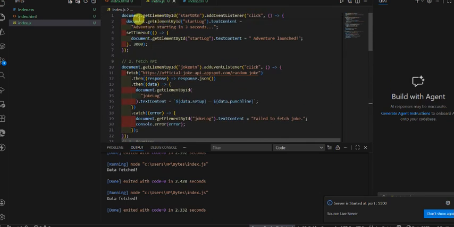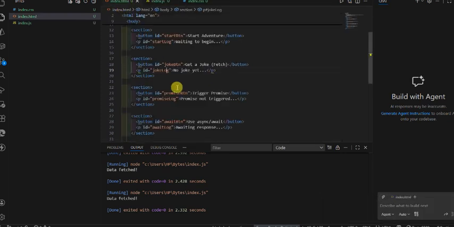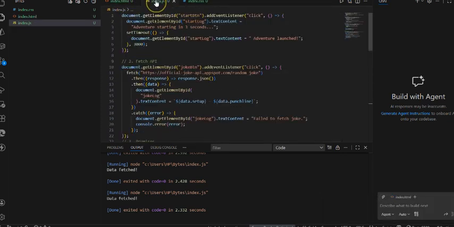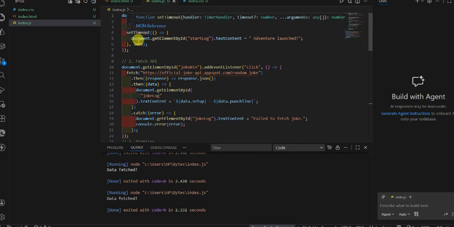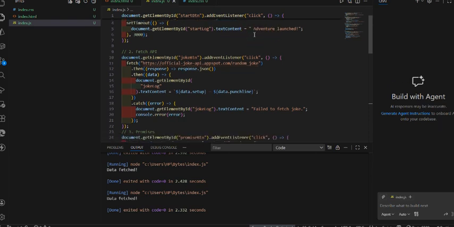We have document.getElementById, so we're getting this start button from here. We have a start button with an ID already, and we're adding an event listener. When we click on this button, it logs the text content: adventure is starting in 3 seconds. Then we are setting a timeout of 3 seconds. After 3 seconds, it's going to change the text content to: adventure launched.